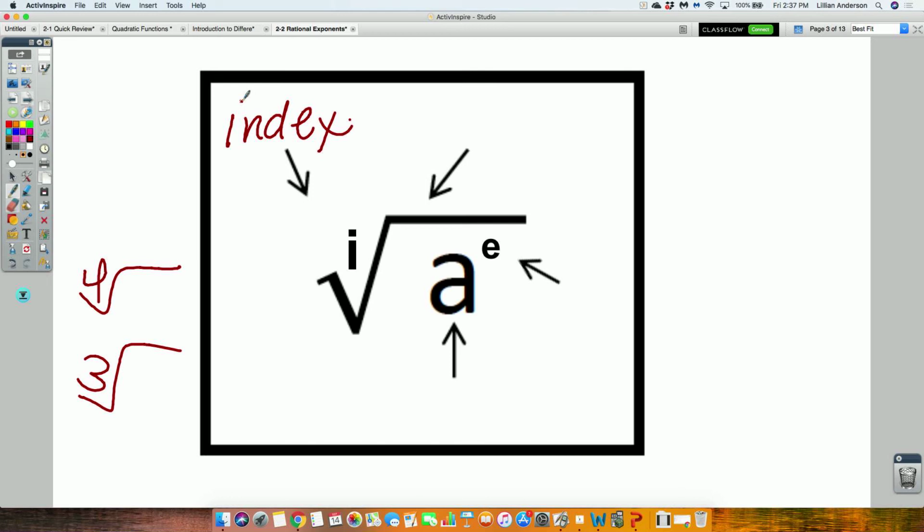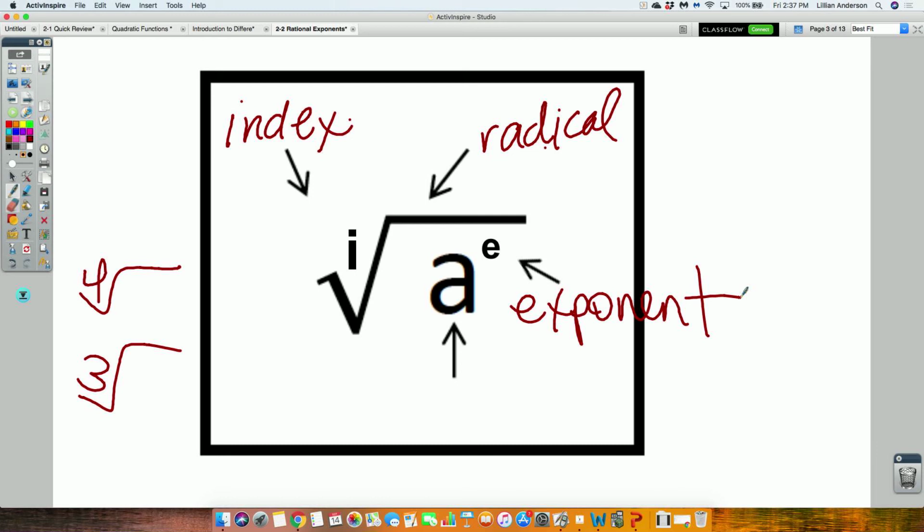The symbol, of course, is the radical. The E, wild guess, it is the exponent. It is in the exponent position. And I went over this the other day, but the A, technically not the base, is the base of the exponent, but it's called the what? The radicand. Yes. Okay, all these pieces, these are all the pieces here. And these play a few roles when we're talking about rational exponents, okay?